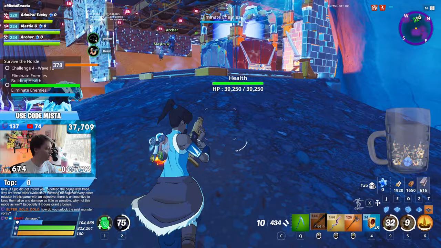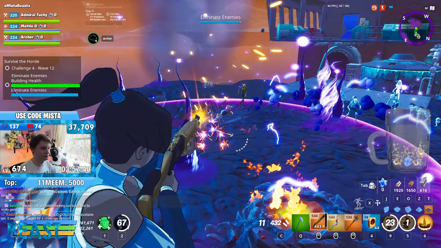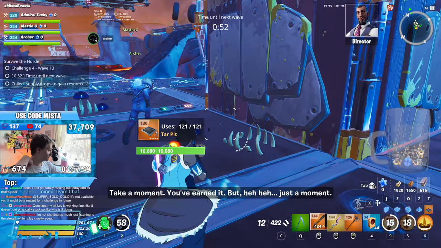How do you unlock the mist monster spray? From Horde. The mist monster spray is a future week reward. Oh, is it not out yet? The gnome spray is out. Yeah, Slay Rocket is very strong. I need to look at that thing that they posted again.